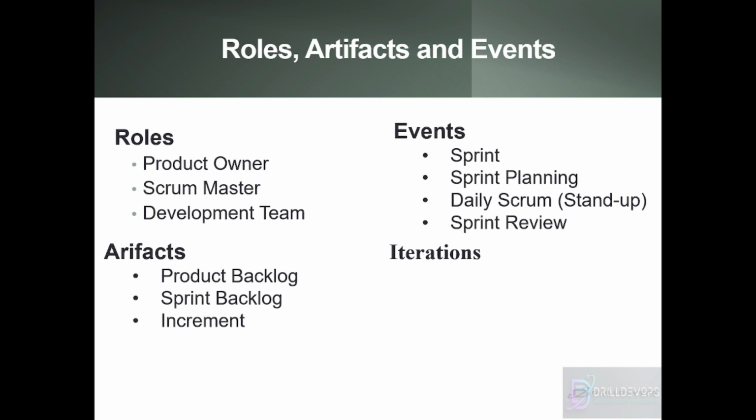Now what is an artifact? Artifacts are something that deal with the product backlog, sprint backlog and increments. The product backlog is a priority list of desired functionalities of a product, managed and owned by the product owner. This product backlog is directly linked to the product owner because he knows the future of the application or product that he is owning. He will know how this project is going to go in further quarters or the next few years, and he will be leading the team in that direction.